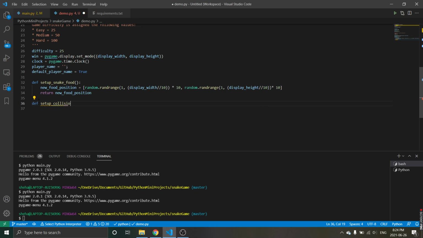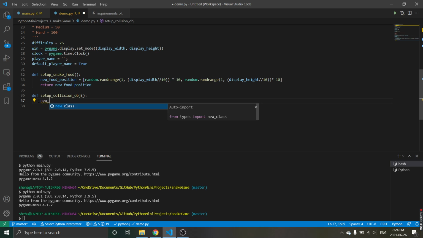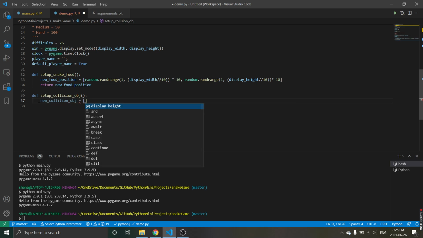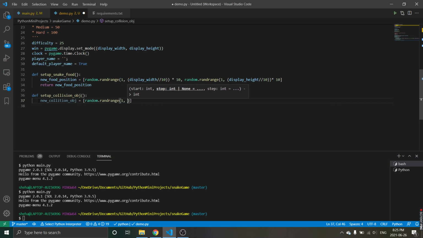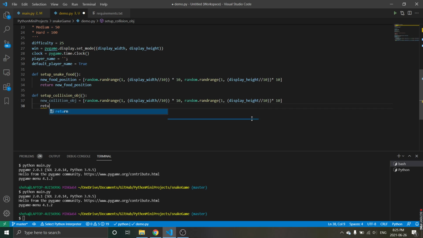So we say new collision object, random range, and it's going to be the exact same thing. So let's save some time here by copying. Okay, so the new collision object is randomly generated as well, and then we're going to return this collision object.